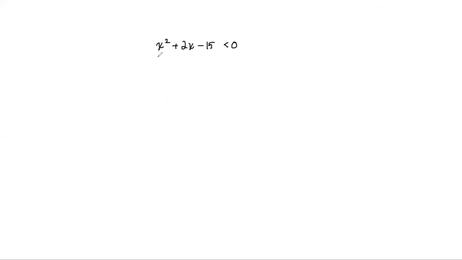Now, let's try to find the values of x for which this inequality holds. So the first thing you want to do, step 1, is simple. You want to put it in standard form. For any type of quadratic function, you want to put it in general form. And we know that the general form is simply ax squared plus bx plus c, and then you have your inequality. So your function has to be in this form. Luckily for us, we already have it in this form.